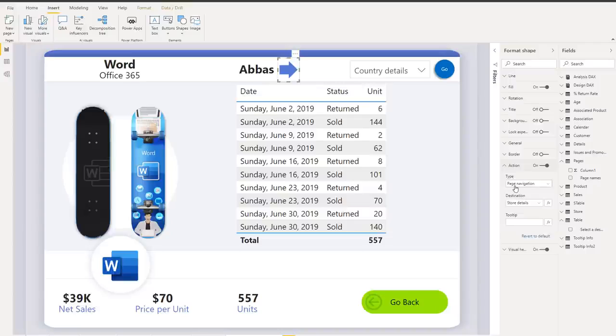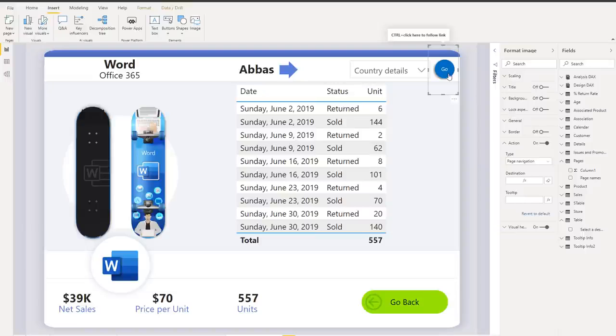If you go to the action tab, you'll now see that page navigation is available. Let's say also if you want a really customized looking button, the best way you could achieve that is actually through images. So let's say you create an image, and I created this one here of this go button, which now includes this drop shadow. So in the image itself, I can select page navigation as the action type, and I can also conditionally format the destination like you saw in the earlier demo.